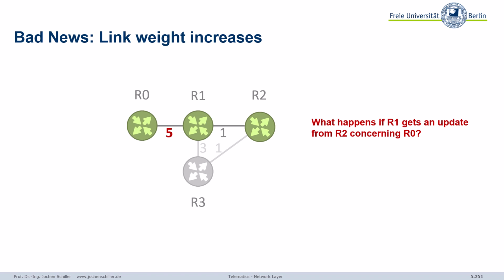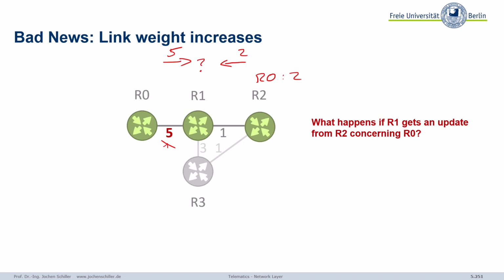What does it mean? So now R1 learns from one side that it costs 5. Before that we had 1, for example. That means R2 knows, I will reach R0 at a cost of 2. Now for whatever reason this is changed to 5. Then R1 gets the message from R0, sorry, it costs 5. But it gets the message from R2, well, I reach it via 2. What does R1 do? 5 versus 2.